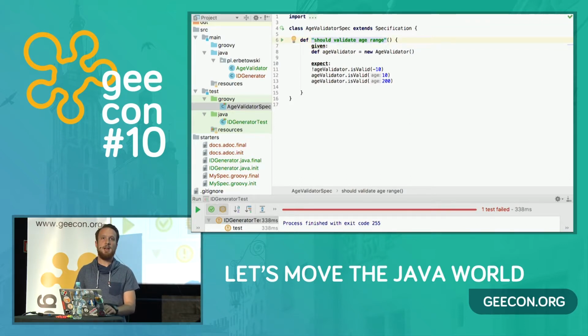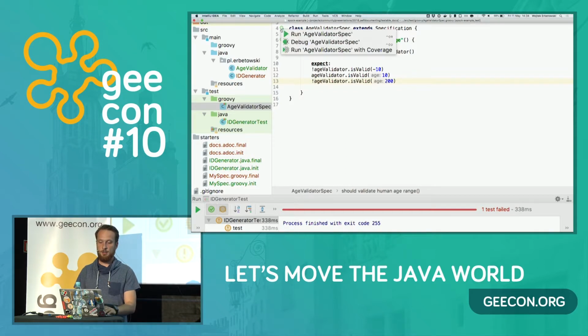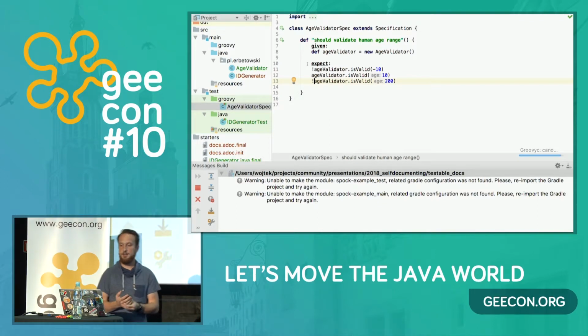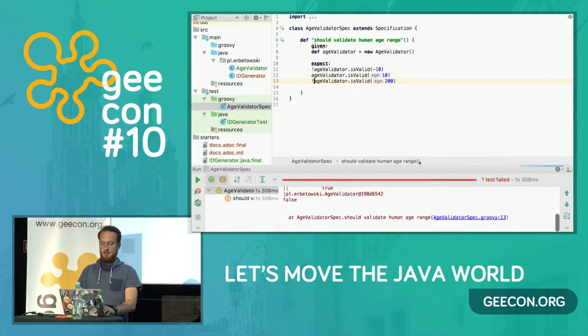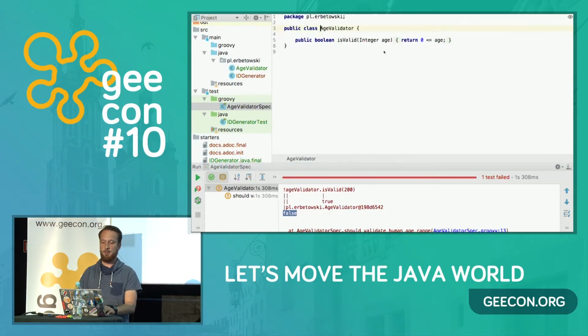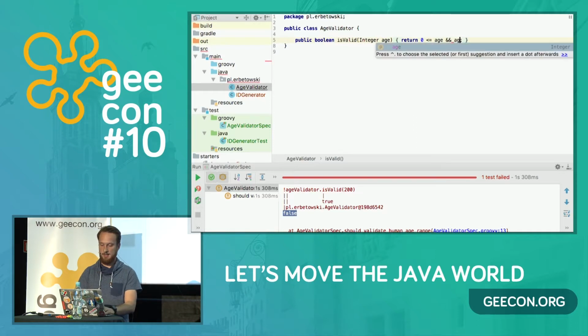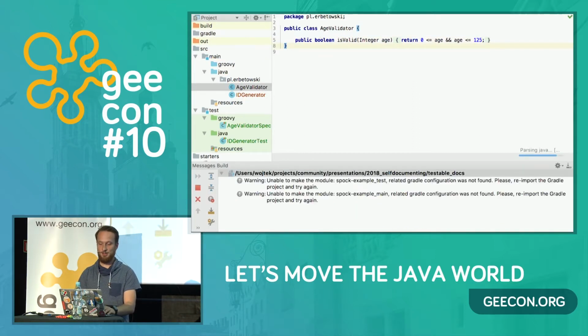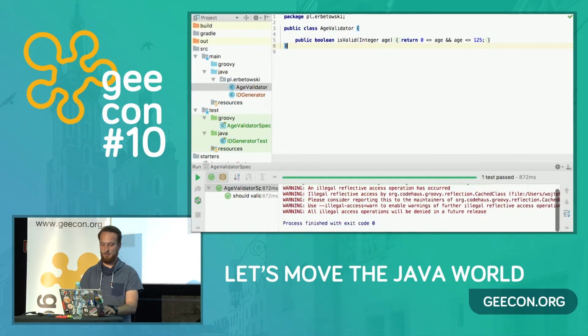So what we want to do, we have this change request, which tells us that you should test against human age, not only age in general, right? So let's change this part, so then I can have a red test first. It executes. Let's see if it fails. I hope it does. Great, okay, so that wasn't true anymore, so now I can go to the implementation. Let me fix that, and age is lower or equal to, what's a proper value, 125? Probably no harm there. But Google promises to change the upper boundary fast, so.